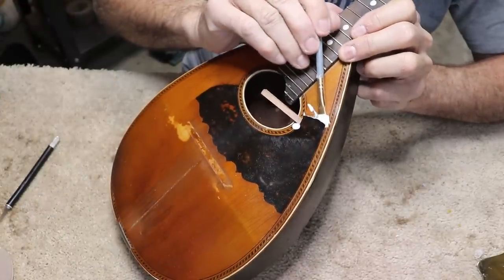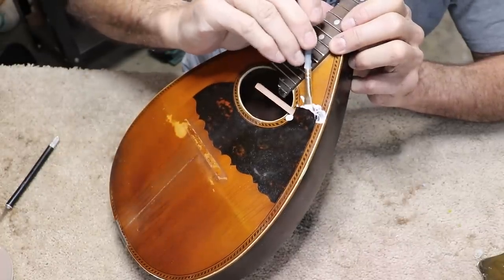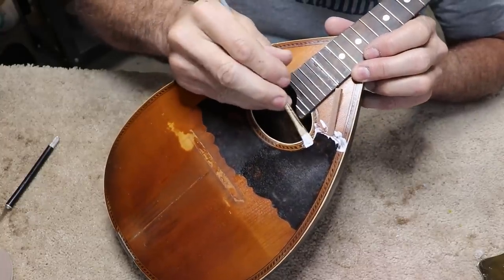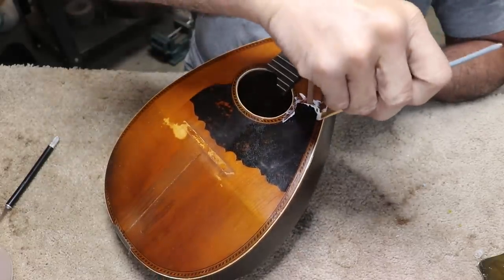That's the one advantage of the CA glue, is you don't have to worry about it. It'll suck itself back in there, capillary action. This stuff, not so much. I'll move this around, try to get this way back under there. Pretty sure this is gonna get back under there far enough too.